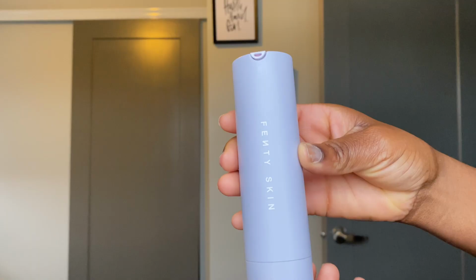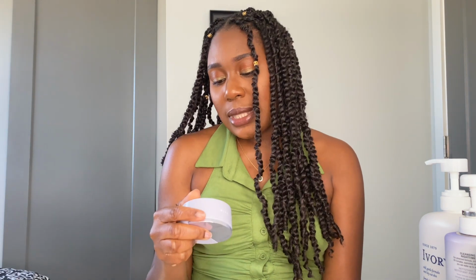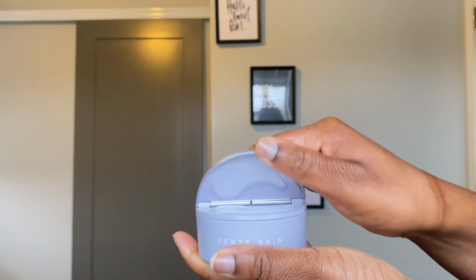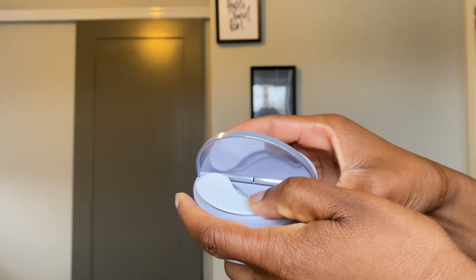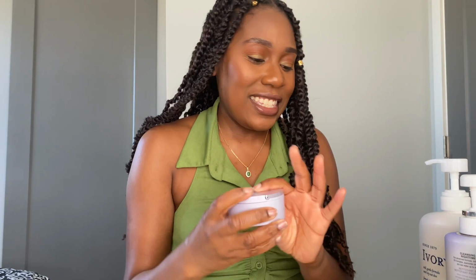For my lotion, I use the Fenty Skin lotion. Like I said, Fenty Skin just works best for me, and I'm sticking to it, guys. They came out with really nice products, and they work really nice on my skin, so I've just been using those. And then for nighttime moisturizer, I use the Fenty Skin Instant Reset Overnight Recovery Gel Cream. I like the packaging of this because it has the scoop. It makes you feel kind of fancy, even though not really. But yeah, I like this.